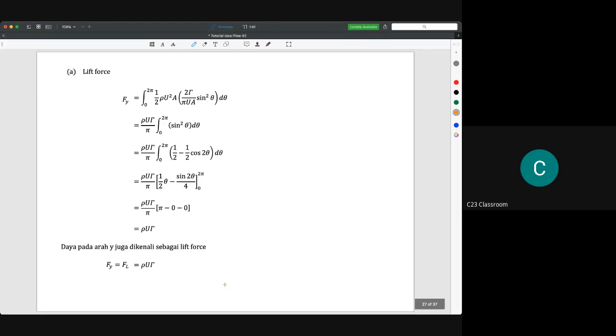And then this is the calculation to prove the lift force. So we know that lift force is actually force in the y axis. So if you have an object here, and a force lifts this object upwards, we call this a lift force. A drag force is actually a force which acts on the x-axis. So from our previous calculation, we could have these terms. I hope you could see our previous notes.